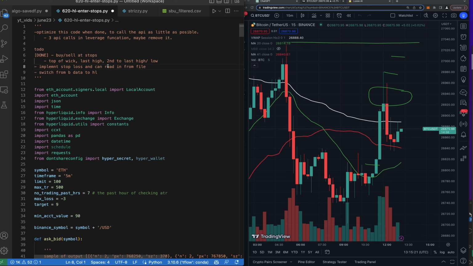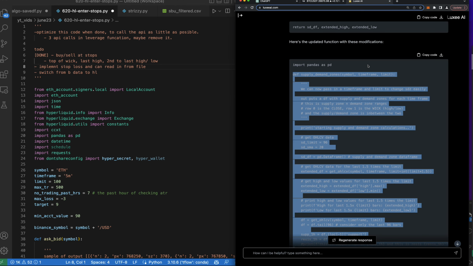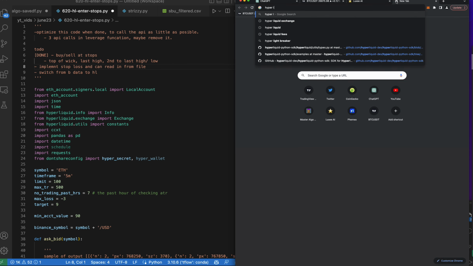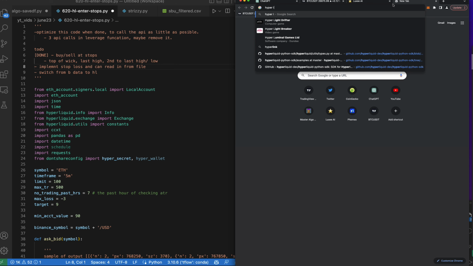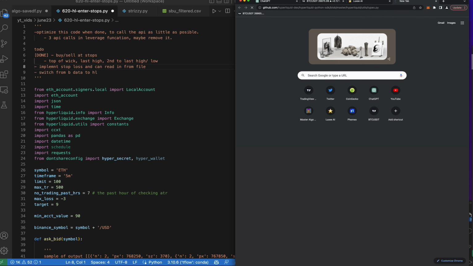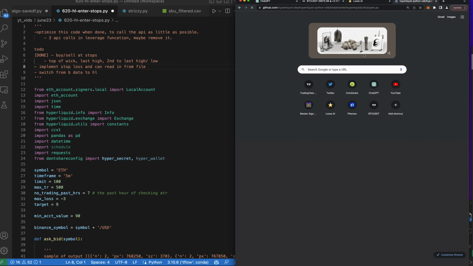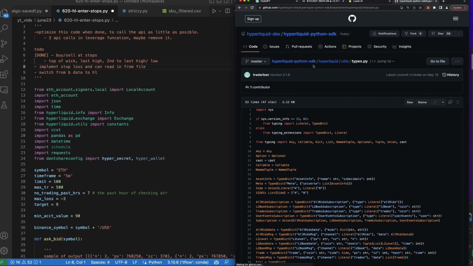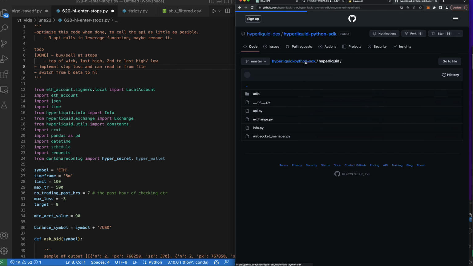So the first thing I want to do is implement a stop loss. So how do you implement a stop loss in Hyperliquid Exchange? Well, let's go over to their docs, Hyperliquid Python. And then from here, we should be able to view their examples.